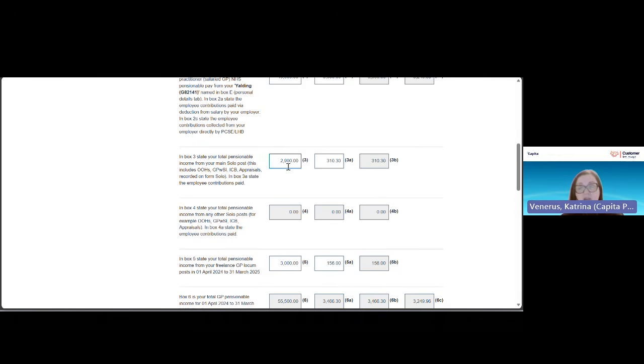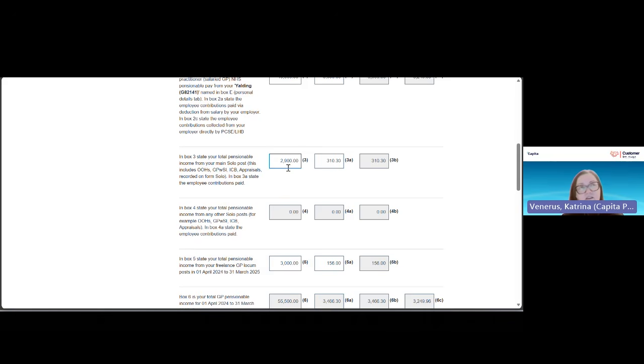So that should be exactly the same. The solo contributions get to the system through data that's submitted or uploaded by the ICBs, either for clinical leads or board members that work for them, or for out-of-hours providers, GPs that work for out-of-hours providers in their area.